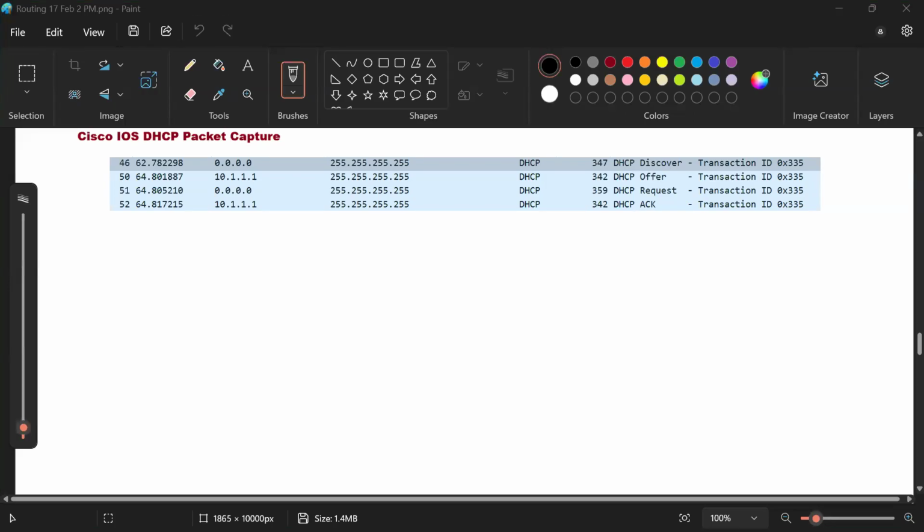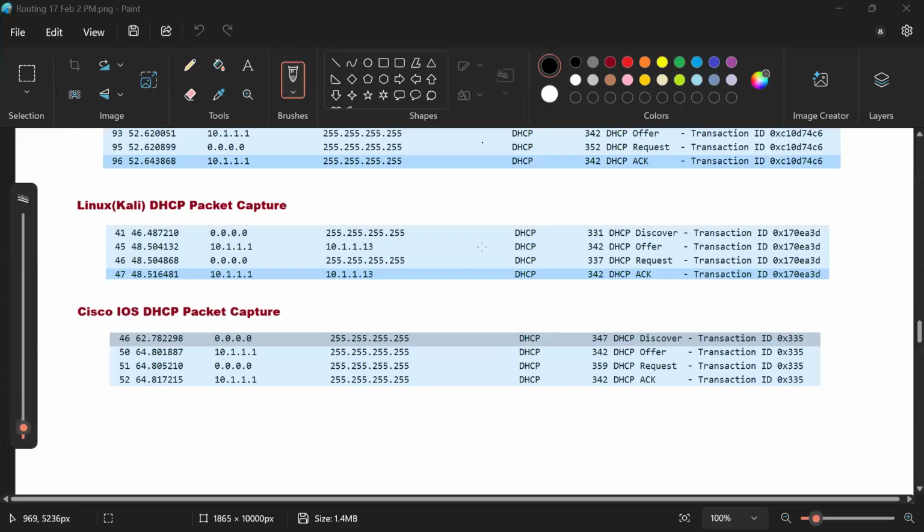Hi guys, good afternoon. So in the last session, we went through the DHCP protocol. We saw about DHCP, DHCP server, DHCP client, and also the messages. How many messages did we see? 8 messages. What are those 8 messages?